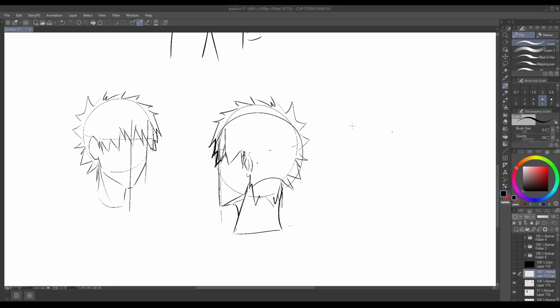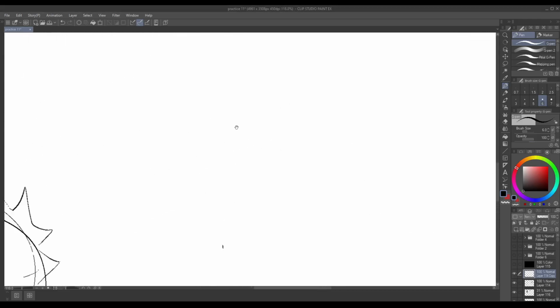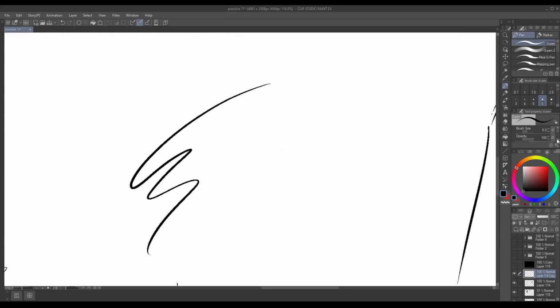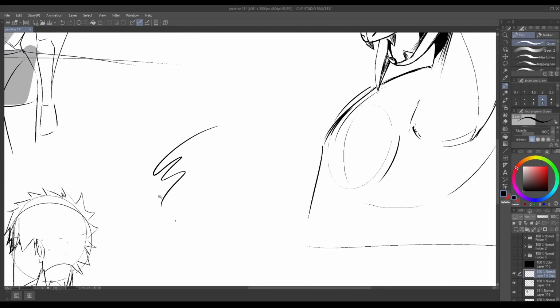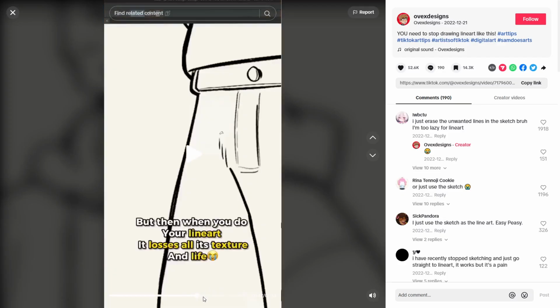What I'm using is the G Pen, like the standard G Pen that comes with Clip Studio Paint, except I turned off the anti-aliasing, so you get sort of this texture from it. It gives it more of a pencil texture, I guess. And then his last tip is about texture. So when you go from the sketch to the line art, you need to make sure that you retain the texture from the sketch, which technically is true, but the whole point of line art is that it's just a clean outline of the drawing, so then when you color it, you can add your texture.